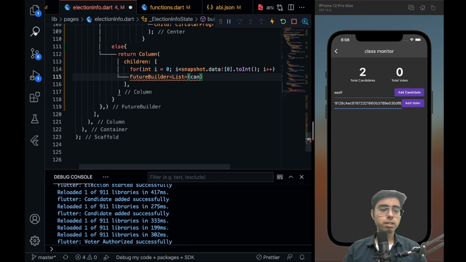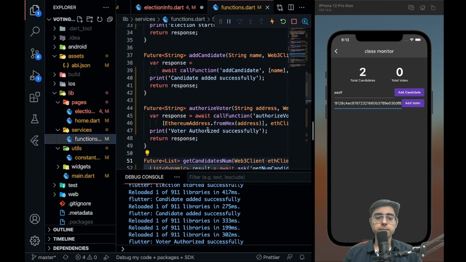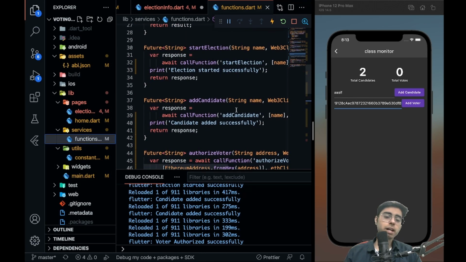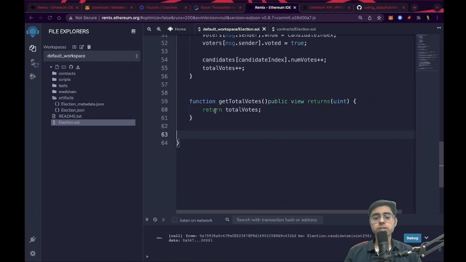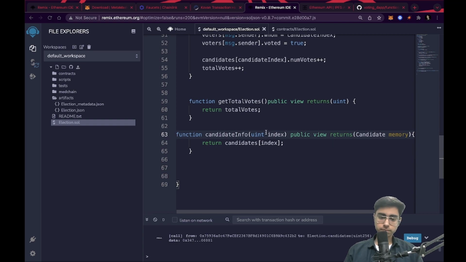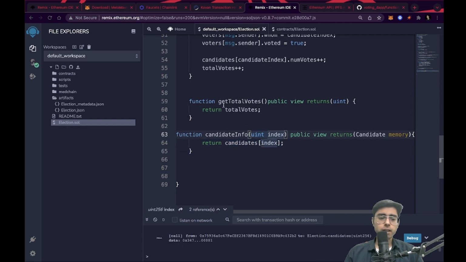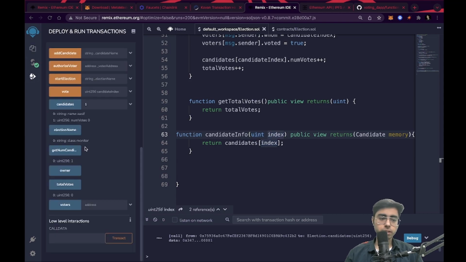So there is a function that we have written, the candidates info function. So I think we haven't written it. Let me just see. Yes, we haven't written the candidates information function. That means, yeah, we haven't written it in the smart contract either. So I think we need to once more deploy the smart contract. So this is the function. What it takes is the index of the candidate from the list, and it returns you the candidate. It returns the candidate at that index. So you can access his name, you can access the number of votes he has got. So let's save it. And now we need to do one more thing. We need to redeploy it.